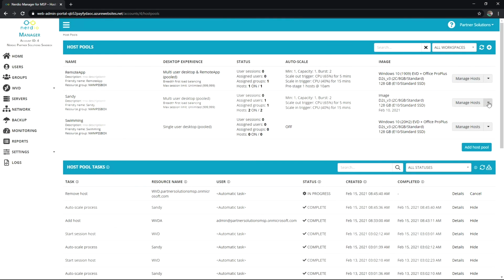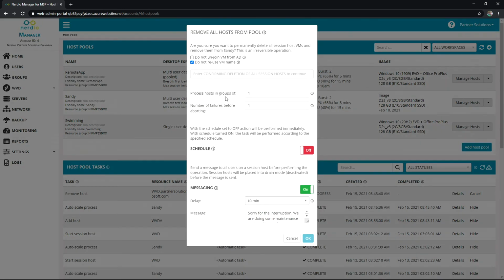The final one we'll talk about here is the ability to delete all. Maybe you're going to wipe out all the hosts in that pool. Maybe you have auto scale in place that's then going to repopulate those hosts. It's entirely up to you. You'll notice those commands that you would generally see when deleting an individual host: do I want to allow it to reuse the VM name, and do I or do I not want it to be removed from Active Directory, unjoined in this sense?